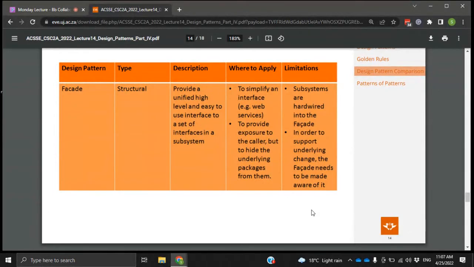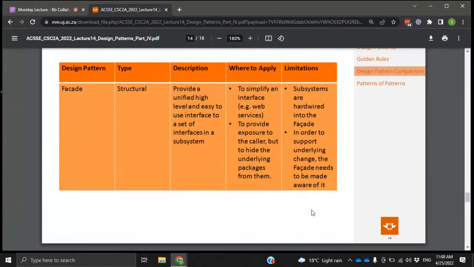The facade design pattern, a structural design pattern as well, we said it produces a unified high-level view as an interface of a set of subsystems, right? Remember, we made an example about a travel agent class that knew about cars, flights and hotels, and the client simply knew about the travel agent.